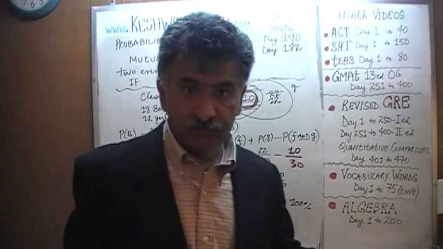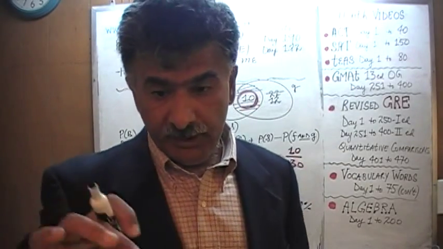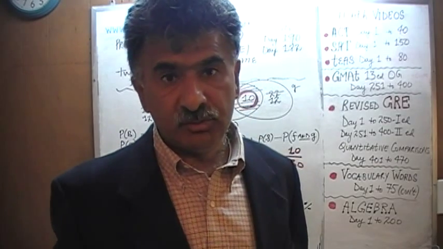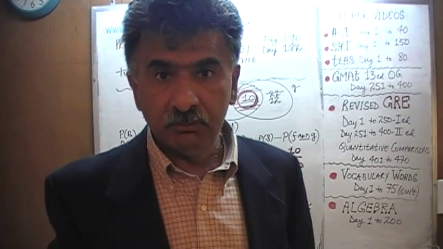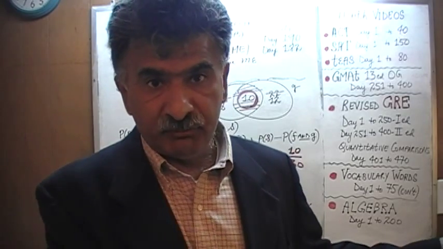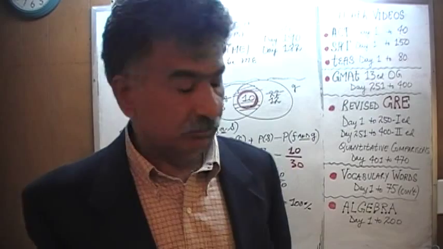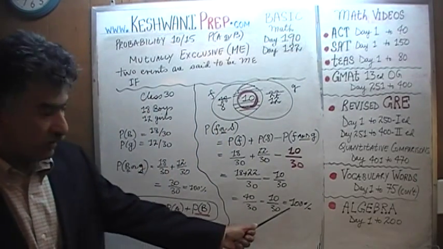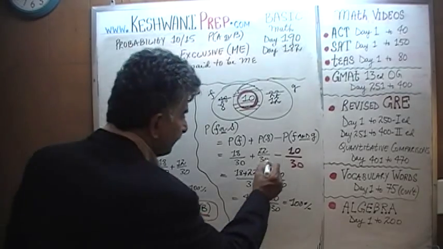Because if everybody is studying French or German or both, then if I pick one person at random, what are the odds that student studies French or German? It's 100%. Because everybody studies either French or German or both. There you go. But we would not have found 100%, we would not have had a correct answer, if we had not done this adjustment.